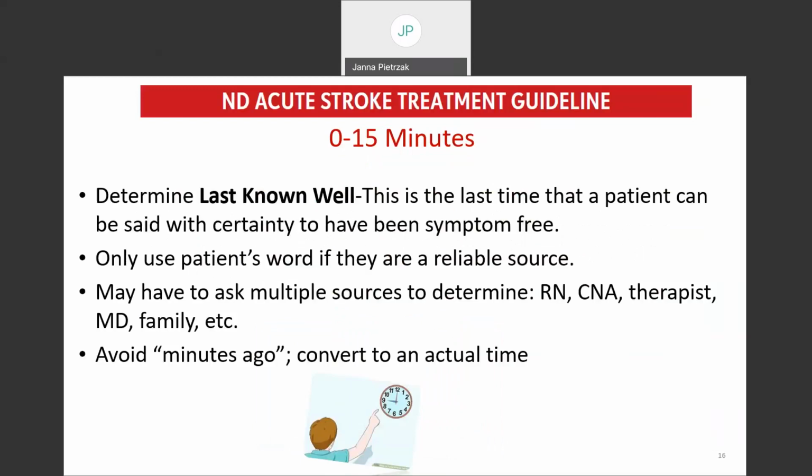In the first 15 minutes, here's where we get into the stroke pathway where our clock is on. Let's say the stroke activation is complete, and what do you do in the first 15 minutes? I think the most important thing that we often forget is we need to know when the patient was last known well. It's not when the patient was seen with those symptoms. This is where a lot of things get confused. Oh, I saw my husband at 3 p.m. with the facial droop, but that doesn't count. We have to know, unless he or she was with the patient all along and this happened in front of their eyes, that works.